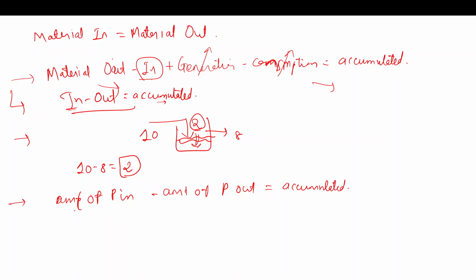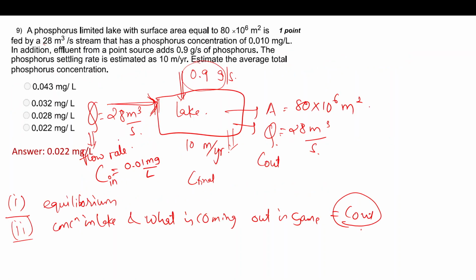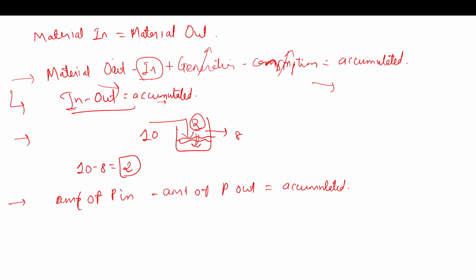So P in here are through two streams, this one and this one. Now one thing that you need to take care of is that the unit should be the same and consistent. If you get confused at any point, try using SI units, so that it will be easier for you.